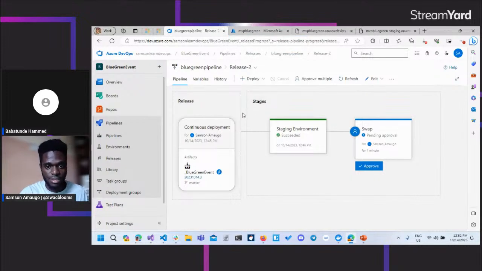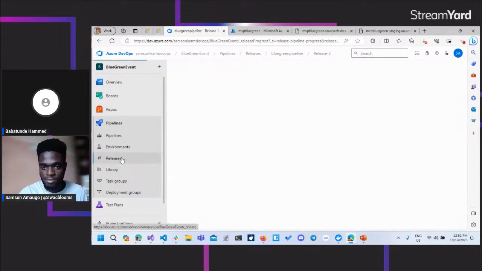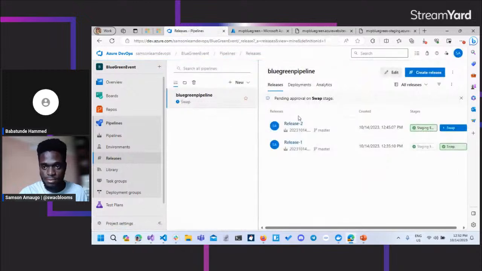I don't think there are any questions there. Okay. I think it's quite cool because normally you go to the web apps to swap staging to production, right? But now you can do it with the automation process of Azure CLI. So I think it makes a lot of sense.